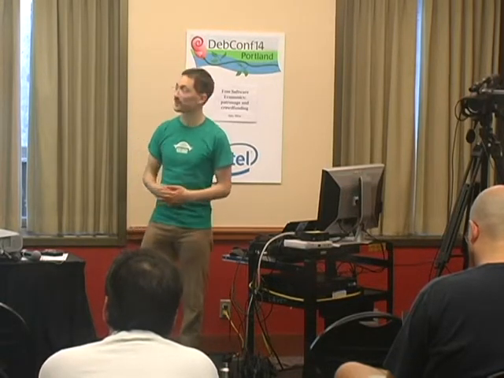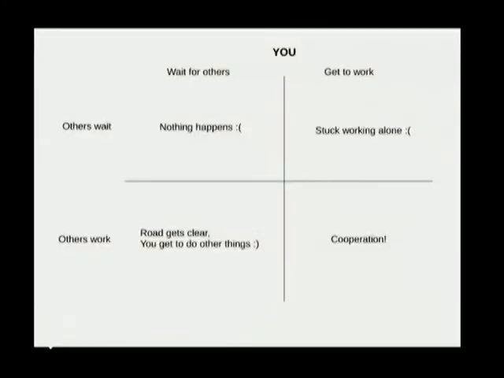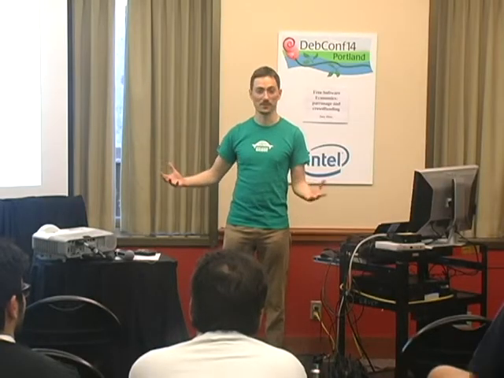So what happens in most situations is that somebody feels like they care about having the thing at least good enough. So they get to work and they get it done, sort of. It's what you get with only one person doing it instead of a better result you get with both people. It's not as nice, it's not as fair as if everybody cooperated together. But whoever kind of needed it done first ends up doing the work. So unlike the prisoner's dilemma, it can lead to things happening. It's not quite as impossible to get over, but it's not a great situation because if everybody cooperated, that's really the best world.